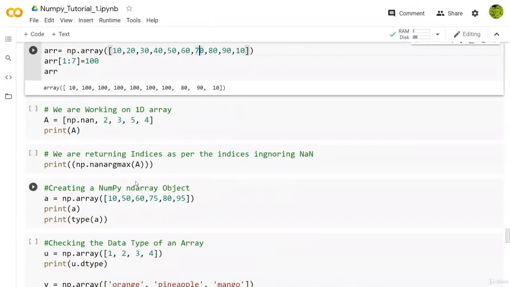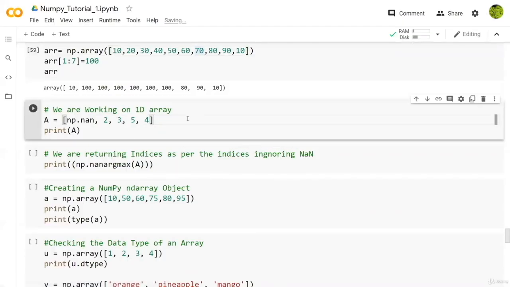Now in NumPy we have a very special method, that is we can just write down the missing value also. The missing value is represented as np.nan. So whenever you see np.nan anywhere, that means this value is a missing value. This value is not available. Okay, so we can just print that.